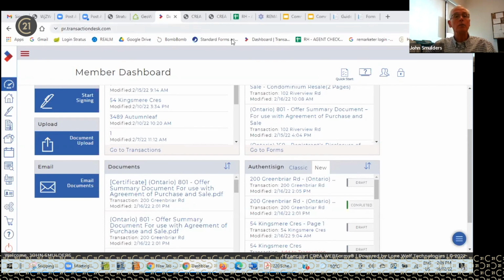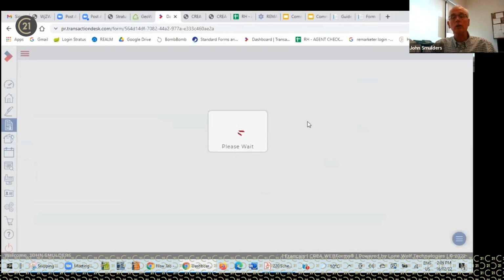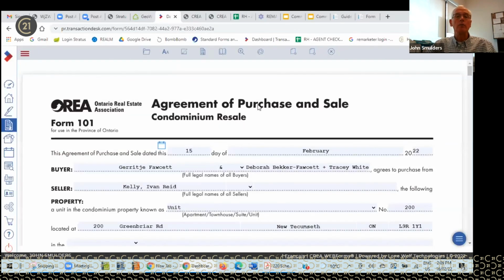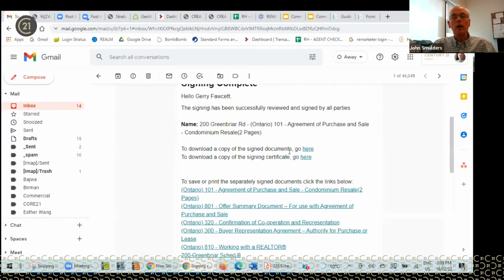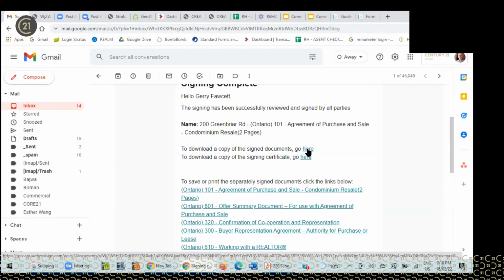We're going to go back to here, and we're going to go to the agreement of purchase and sale. Oh no, I'm sorry. I'm leading you down the wrong road here, Seema. So you would have received this document here, the copy of the completed documents. You would download it and simply email it to your front desk. Okay, good question. Thank you.